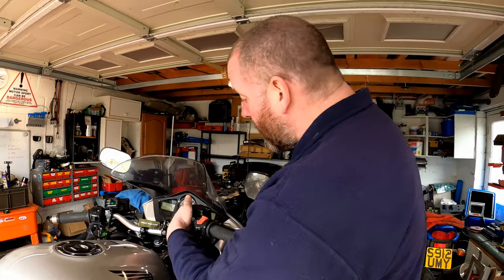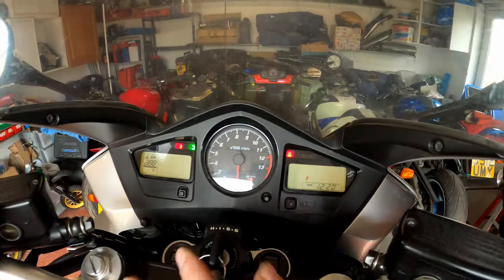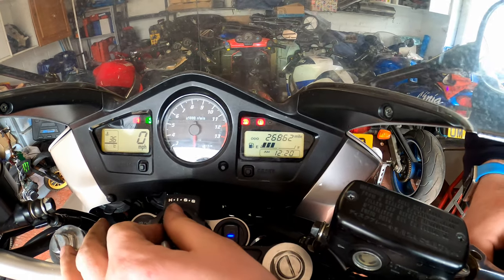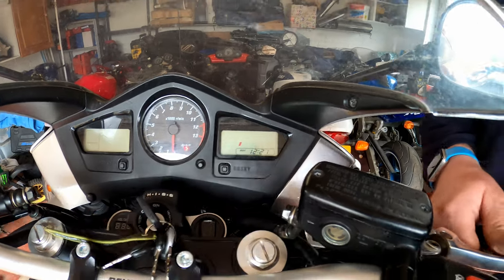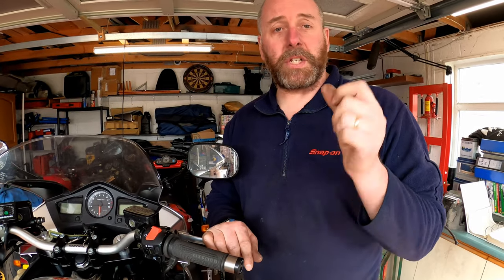So moving in here, we'll get the FI light up, turn the ignition on, and what we should get is one blink. And there we go — as you can see, one little blink, and it repeats itself just like so. What it's doing is just keeping repeating that blink with quite a pause between each one. So it's just a single 0.5-second blink saying code 1. If it were code 10, we would have had a 1.3-second blink or any combination of those figures.